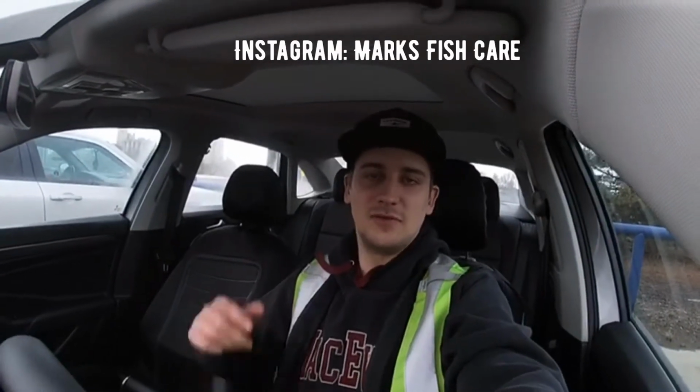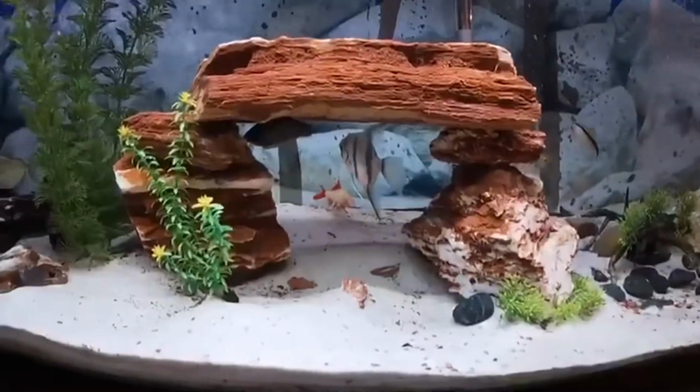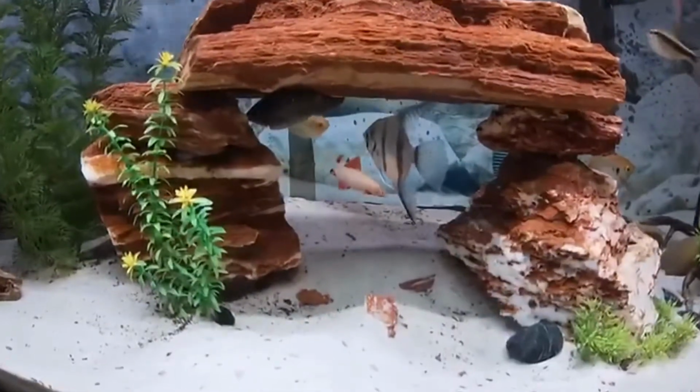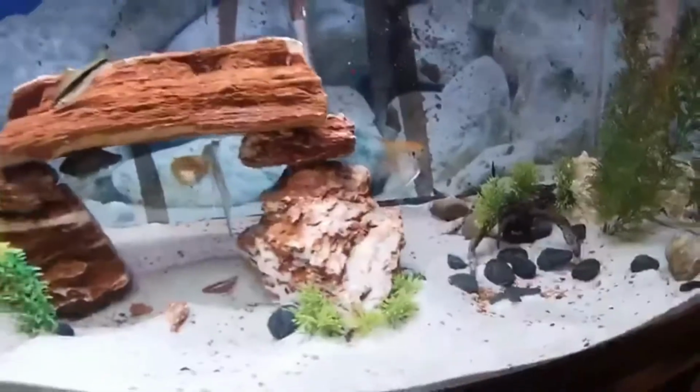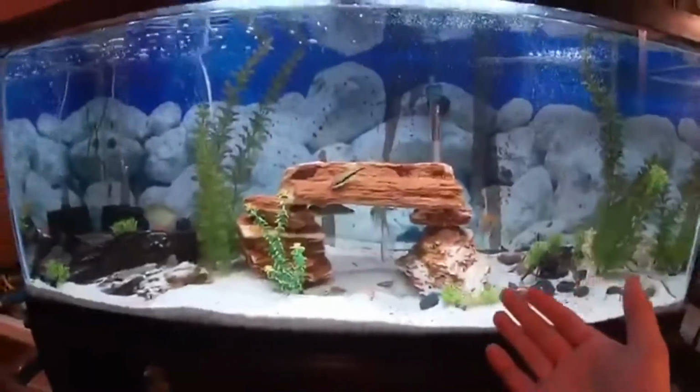Care and tips. So let's get right into it. So in front of you guys are my beautiful angelfish. I have two of them in this aquarium. This is my beautiful 75-gallon aquarium.